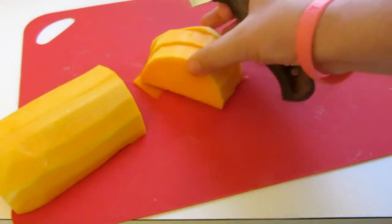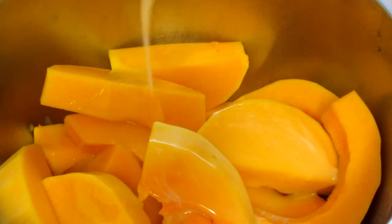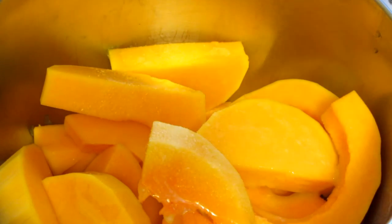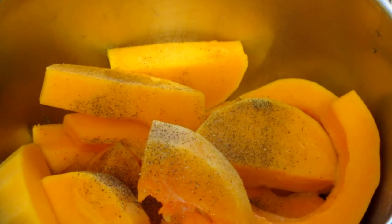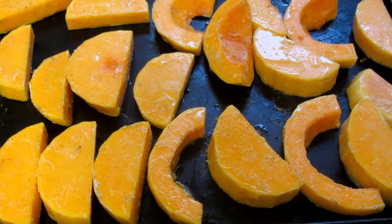This part will be solid. Place the squash into a large bowl and pour on some melted butter. I'm going to add some salt and pepper, toss that around, and place it on a cookie sheet in a single layer. My oven has been preheated to 425. I'm going to place this on the bottom rack.